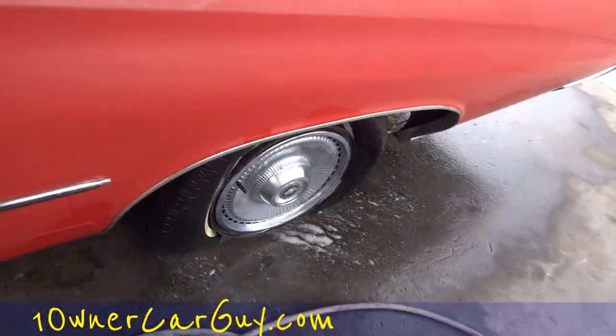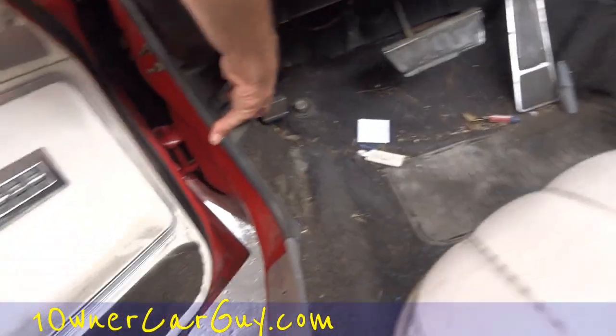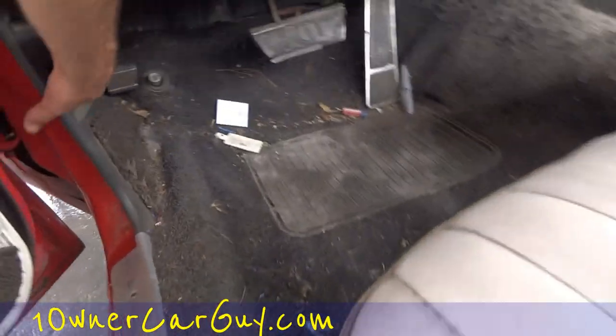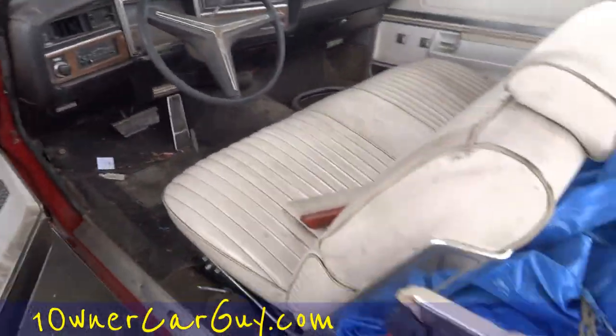We got it all washed up. We got our wheels done. Actually gonna do a little wheel acid here at some point. Not real acid, wheel acid. And I missed the click there. Hang on. There we go. And we're gonna get this thing opened up.